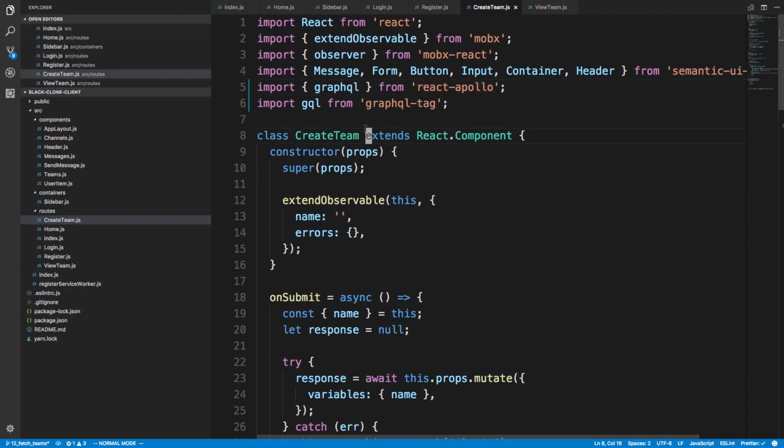We made quite a few changes. Let me know if you had any trouble upgrading this. I'd be happy to help you out. And this code I will push up to GitHub so you can check it out and see all the changes we made. And notice we had no changes made to the backend at all, at least with Apollo and GraphQL, to get this to work. So that was pretty nice.